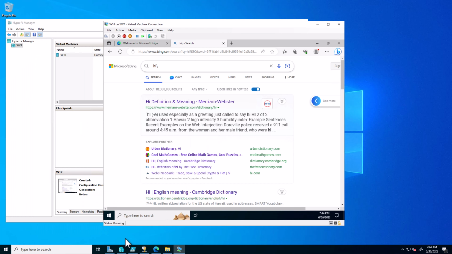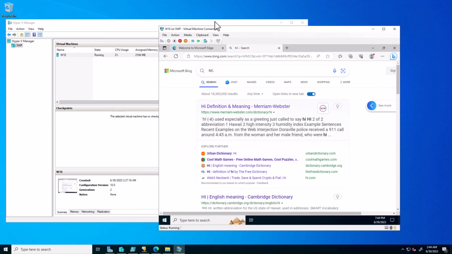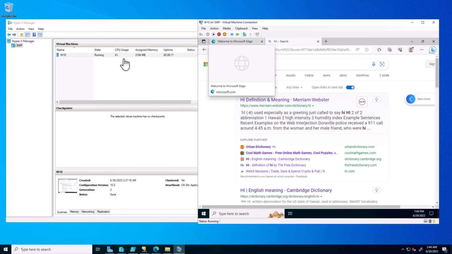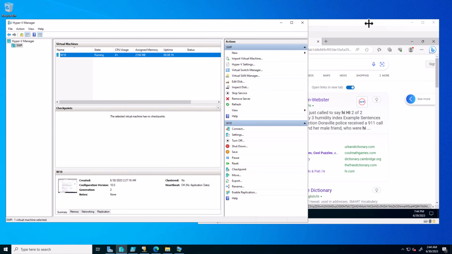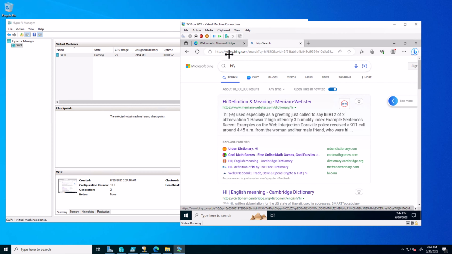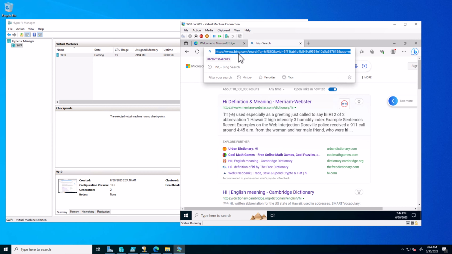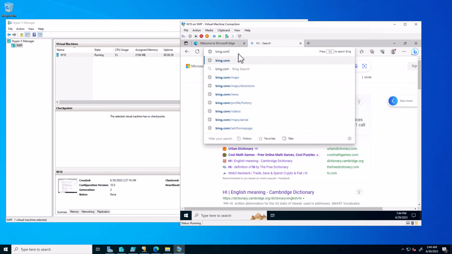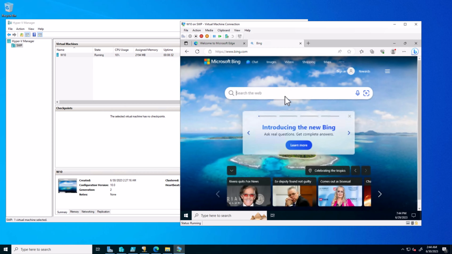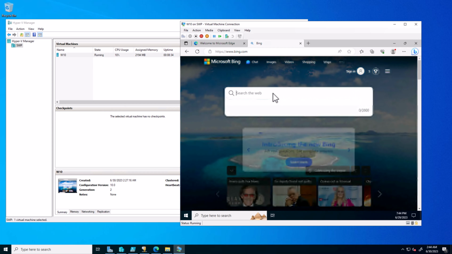All right. Actually, it takes about 10 minutes for this machine to be up. So for the proof of concept that this actually works, we can see that I'm able to pull up some things, and if I go to bing.com, I'm able to search something like, let's say, books.